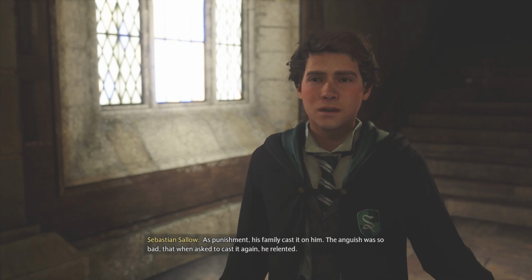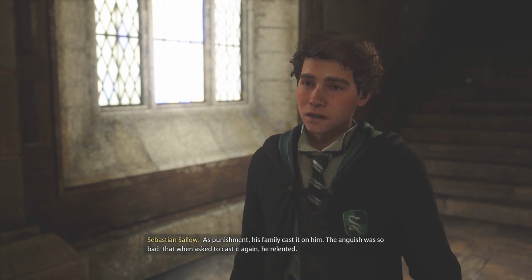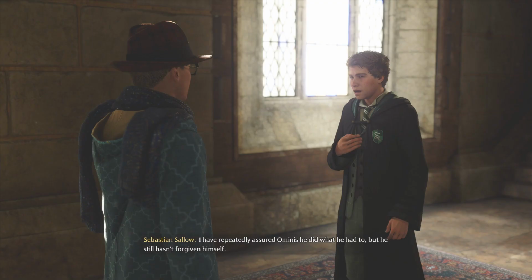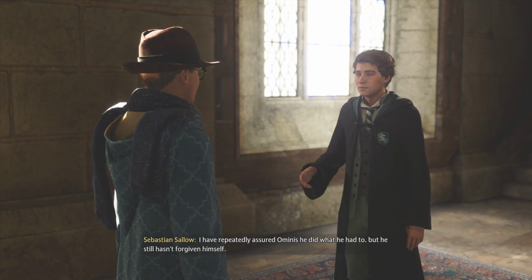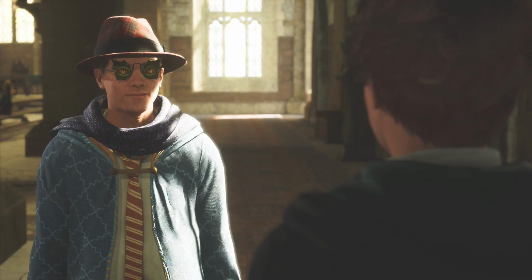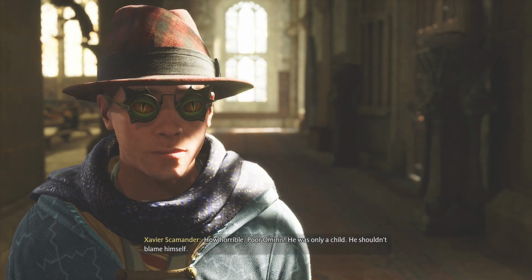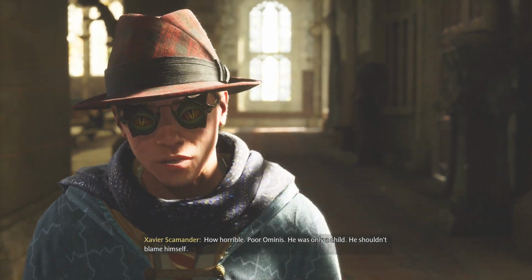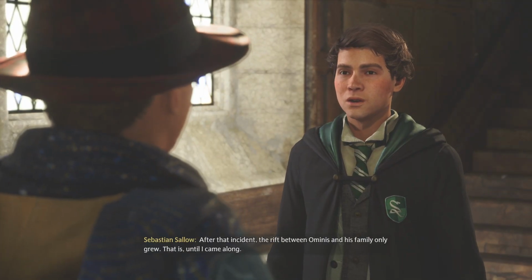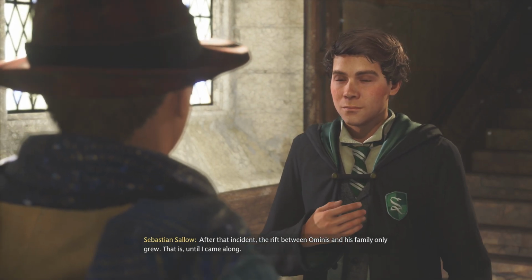As punishment, his family cast it on him. The anguish was so bad that when asked to cast it again, he relented. I have repeatedly assured Ominous that he did what he had to, but he still hasn't forgiven himself. How horrible. Poor Ominous. He was only a child. He shouldn't blame himself. After that incident, the rift between Ominous and his family only grew. That is until I came along.